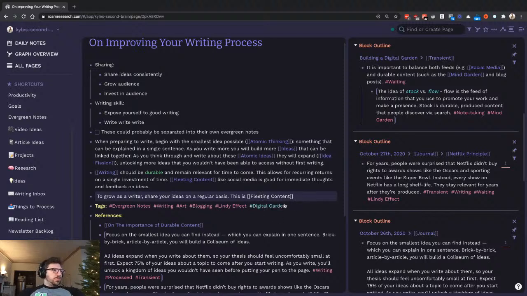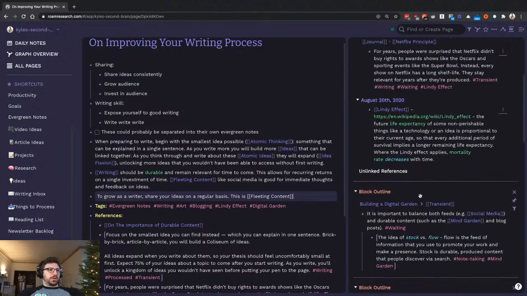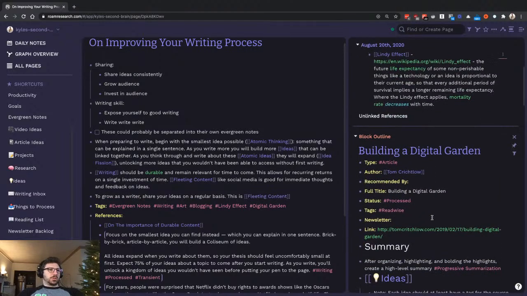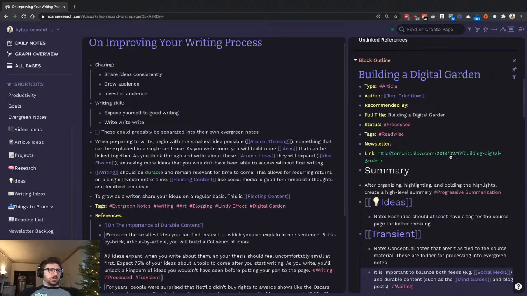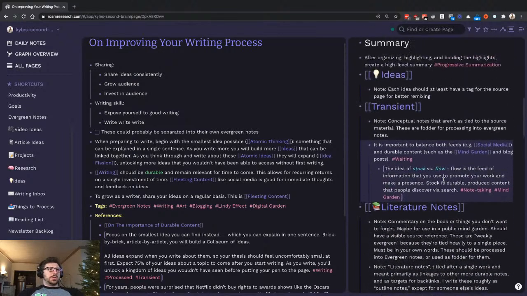So sharing your ideas, this is fleeting content. I really like this idea of fleeting versus durable content, and that comes from, see if I can find the article, this Building a Digital Garden article by Tom Critchlow. I really enjoyed this article when I was first investigating digital gardens when I started using Roam.